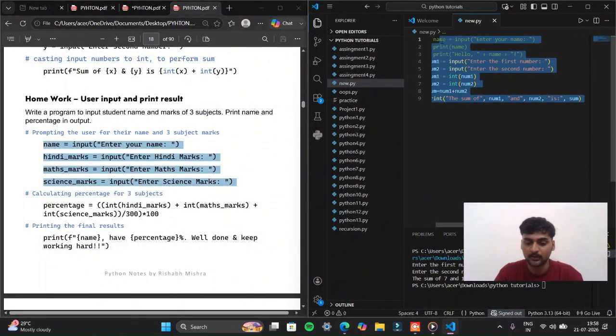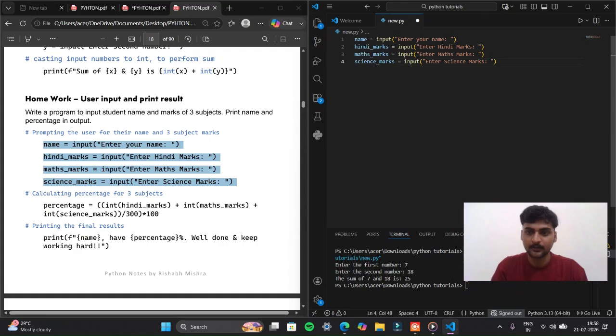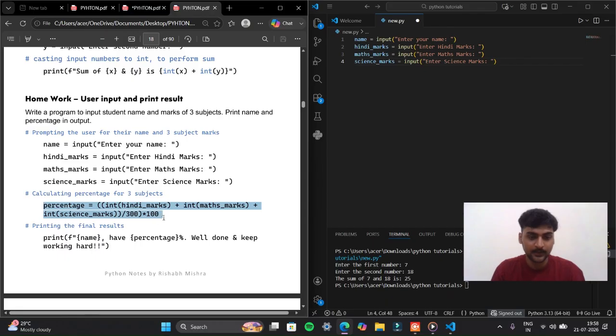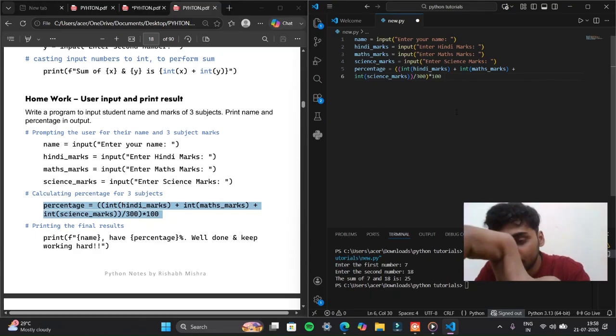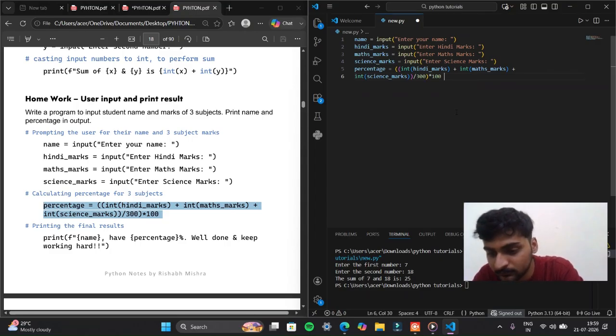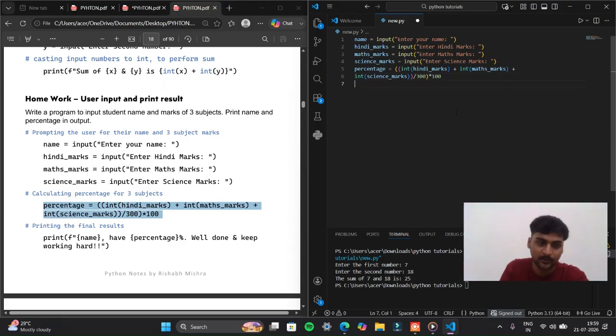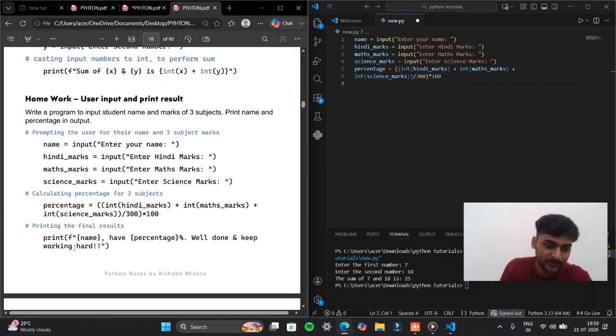Firstly we will delete all these values because we have already done this. So first we will create the variables, and then with logic we will find its percentage. You know that this is a mark, so it is an integer. We have to show this is an integer, so we will convert it to integers. First of all Hindi marks, then math marks, then science marks, and we have to find its percentage. So we will find its percentage by logic, and we will use the formatted string.